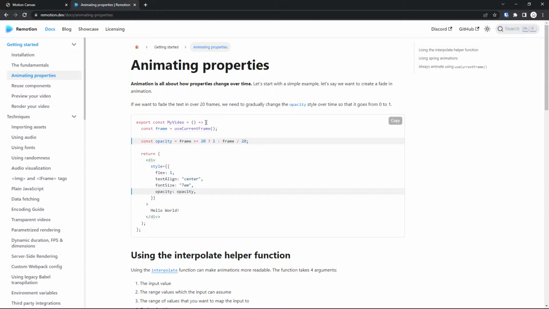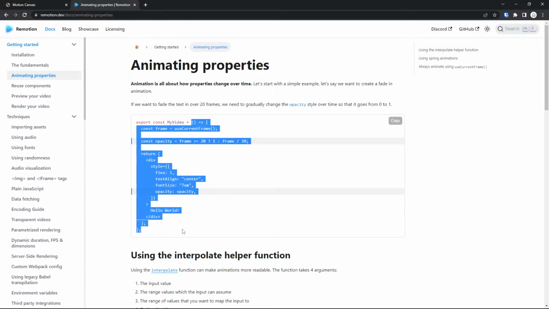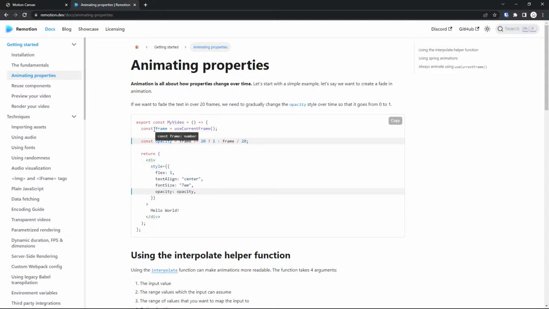And this function is called each and every single time something changes. I literally first heard of Remotion from a brand new video by Fireship about it, so it's also a new thing, I believe. But anyway, this function is called every single time a frame changes. We get this frame from a custom hook, and we need to figure out the current state of our animation using this frame.